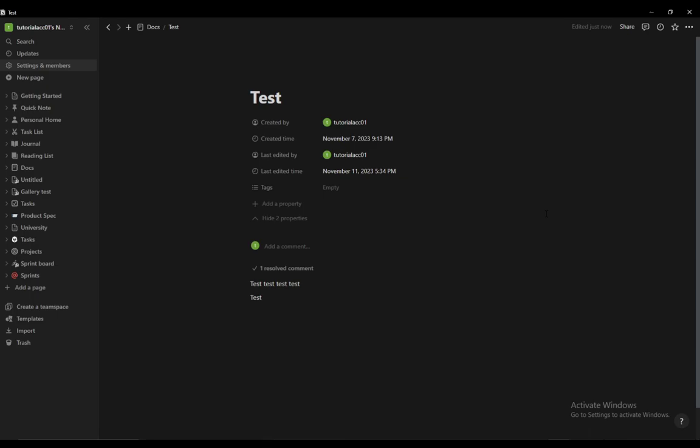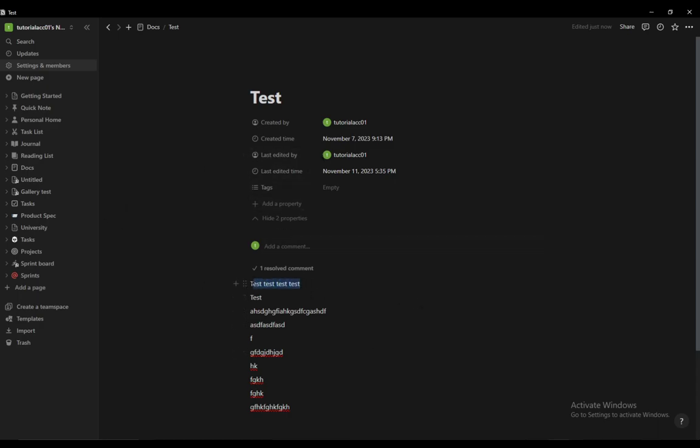As you can see on my screen right now, I have created a placeholder text document, just named it test, added some lines of text which are arbitrary. You can do whatever you want, just enter whichever text you would like. And let's say if you have a text which you want to highlight. This is done very easy.